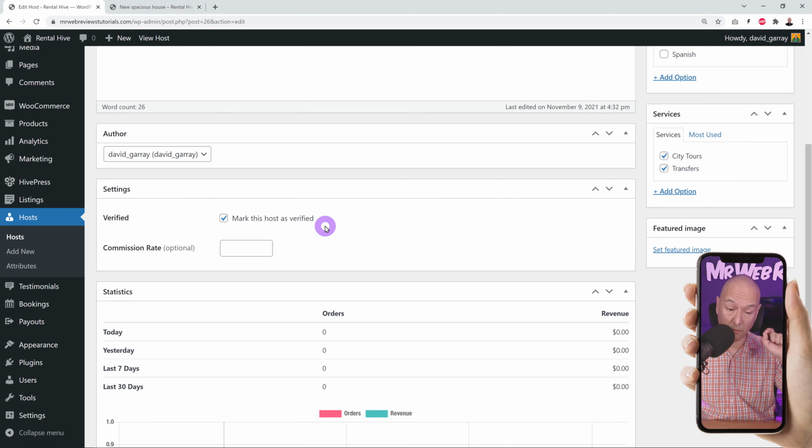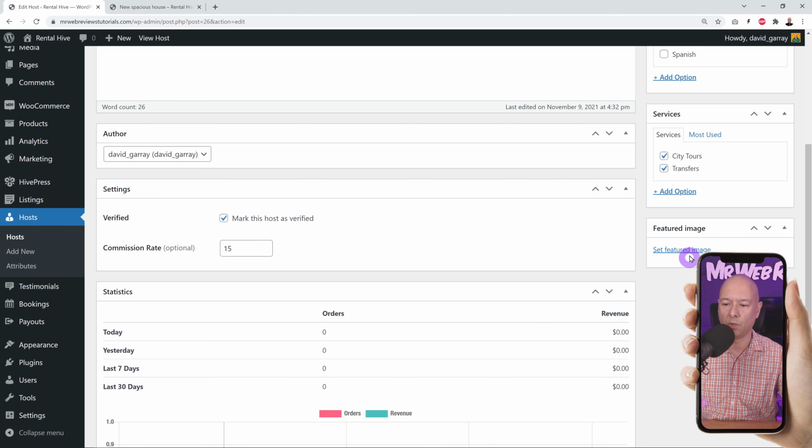And then the important bit here, very interesting as well, you can set up a commission rate. For instance, you can give them a 10% commission rate or 15% or something like this. Once the property has been rented and the booking is done, they're going to earn money as well. So this is a nice incentive for anyone to put their properties online on your website.